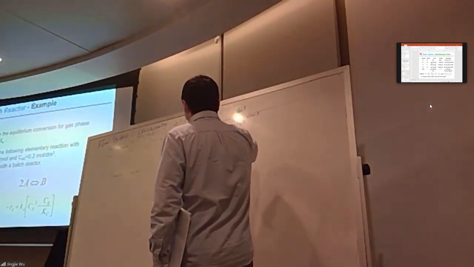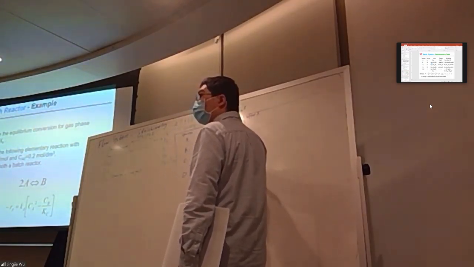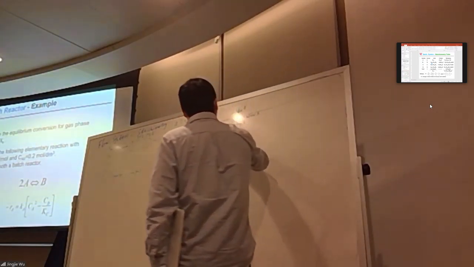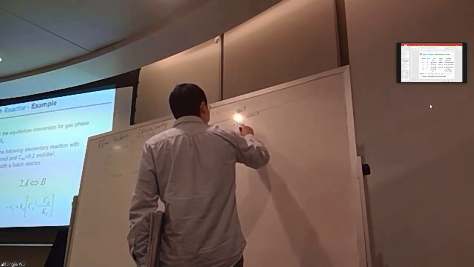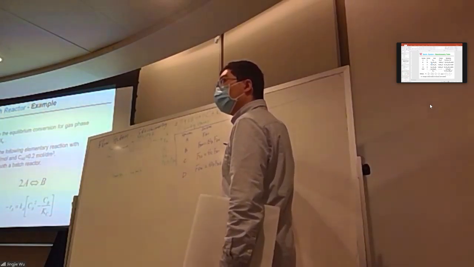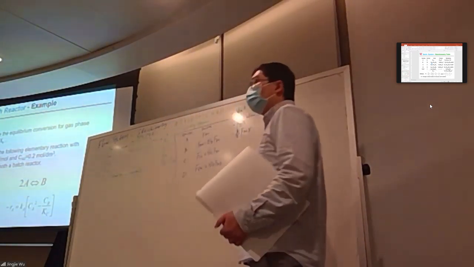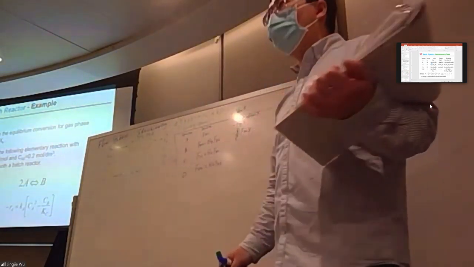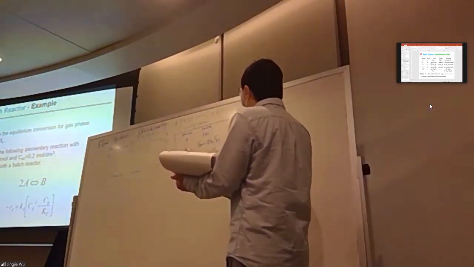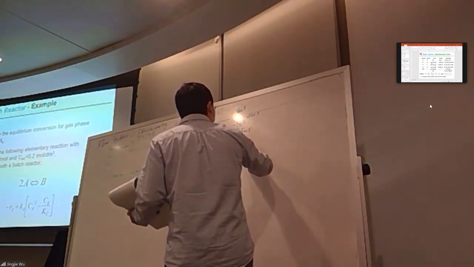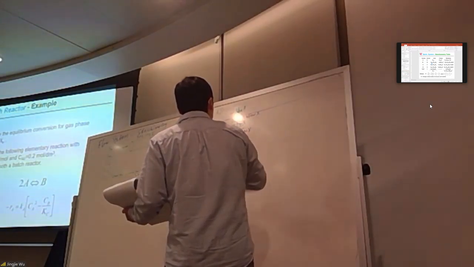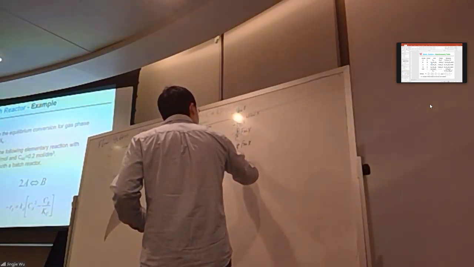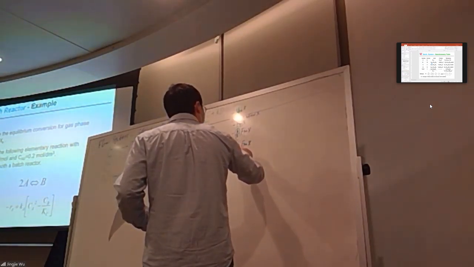And then for the B change, what's the change for B? From the stoichiometry, it's still minus. So we have minus FA0 X, and we need to put something here: B over A. So minus B over A times FA0 X. And for C, C is plus, still FA0 X, but for C it's C over A. And then for D, D over A, FA0 X.